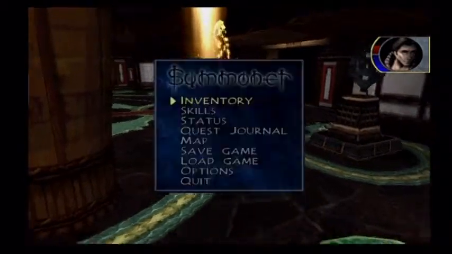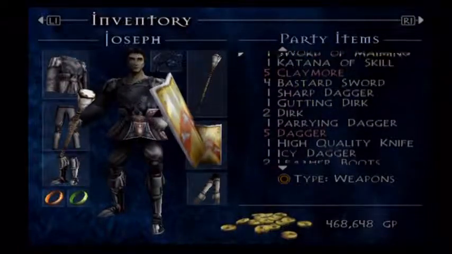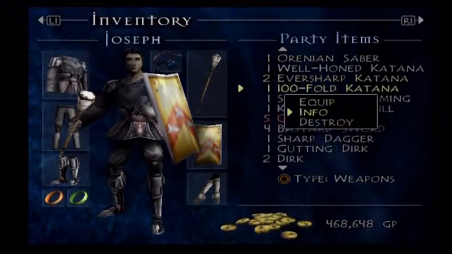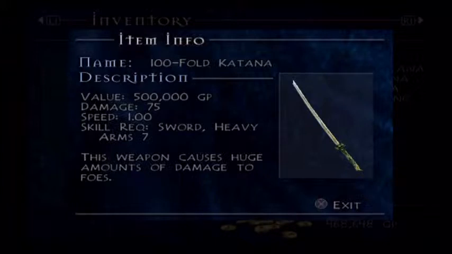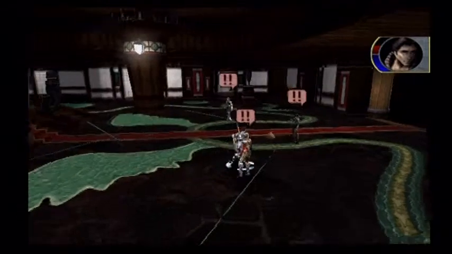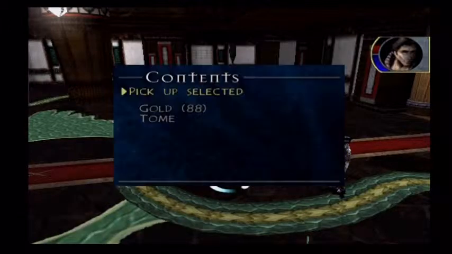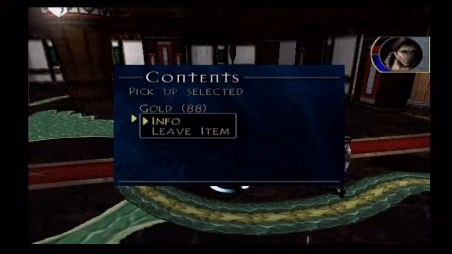Anyway, that's a 100-fold katana. Well, now I have to find it. It's the best two-handed sword that Flece can equip. It's pretty fast, too, for a two-handed weapon, so I'll want to give it to Flece eventually, but not for a while. And that was dropped by Murad's human form. I think it's not a guaranteed drop, but it's pretty damn close.